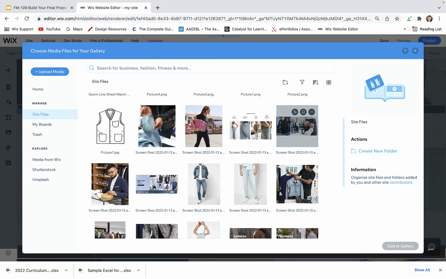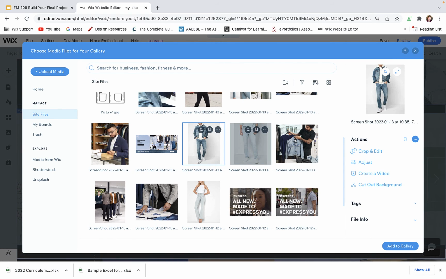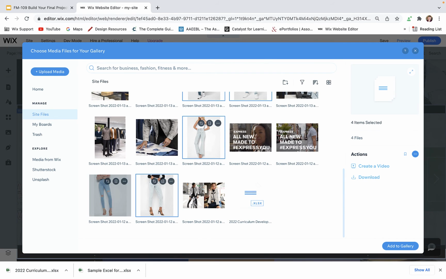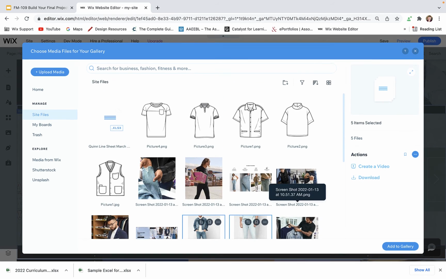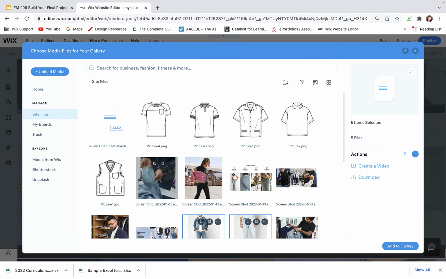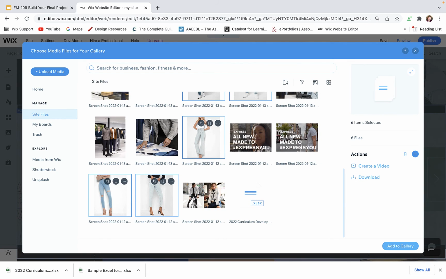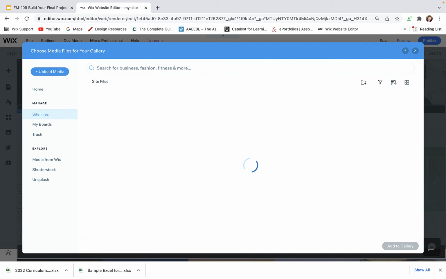Okay, cool. Now let's go ahead and add an image from our site files. Remember all of these amazing images that you've sourced and we want to use? So we can just go ahead and, using Command, select all of the images we want to be in our gallery. So I have all of these here. I think I like this one as well. So I can add those to my gallery. So now I have, what, 6 images?